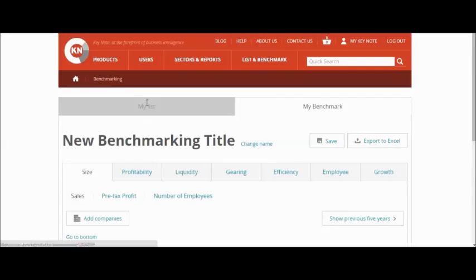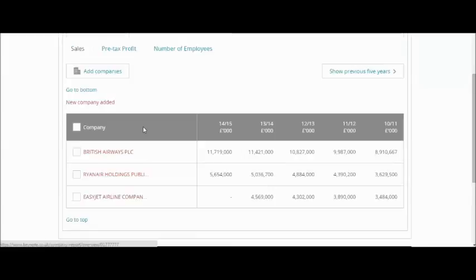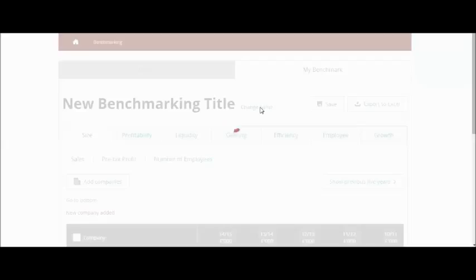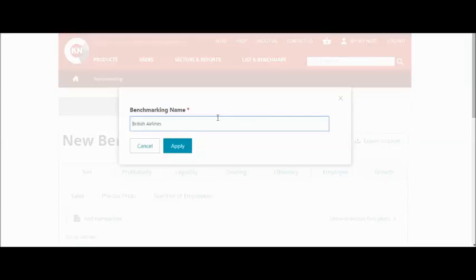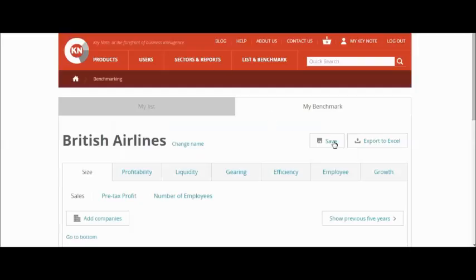First thing you have to do is name and save your report, so click on Change Name. I'm going to name this one British Airlines, and then click Apply. Then click Save. Once you've added all the companies you want in your benchmarking report, it's very rare that you'll have to save again.